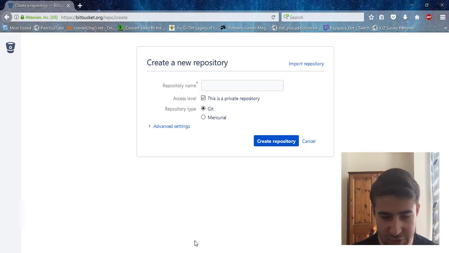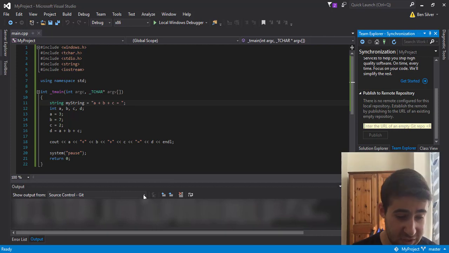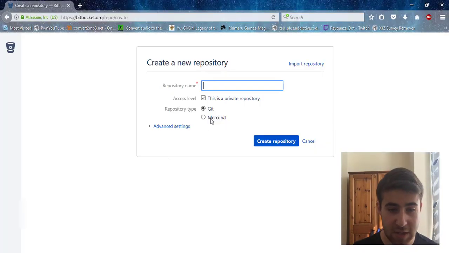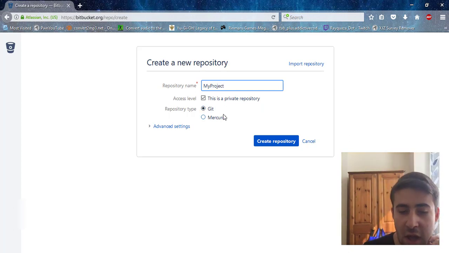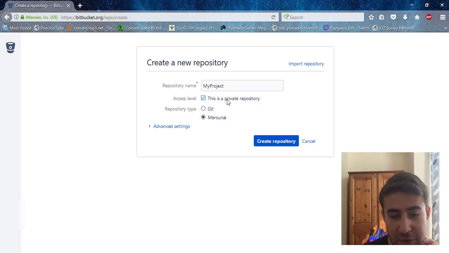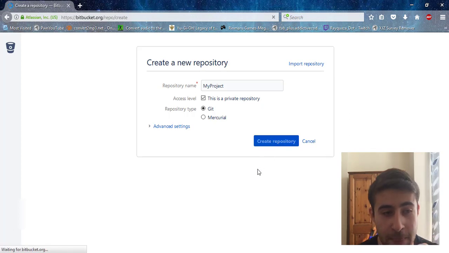We named our project my project, so that's what we're going to name it here. For the time being this is going to be a private repository, but you can have it whatever you like. I do believe GitHub won't let you make private repositories unless you are a premium member. I can't remember exactly, but we're going to go create repository.